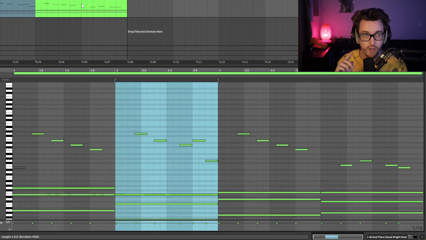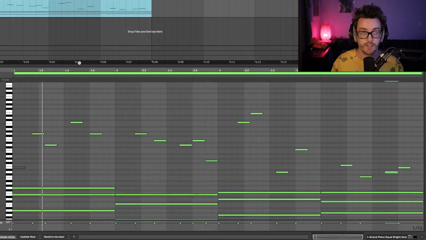If it loops well, then it's going to sound good, and if it doesn't loop well, if it feels too chaotic, then it's not going to be a good melody. You want things that have that repetition because that's what gets stuck in people's heads. If you're throwing notes all over the place, there's no consistency and it's not going to get stuck in people's heads. So quick example, this is a melody that I wrote very quickly and very messily. It has no repetition, there's no catchiness to it.